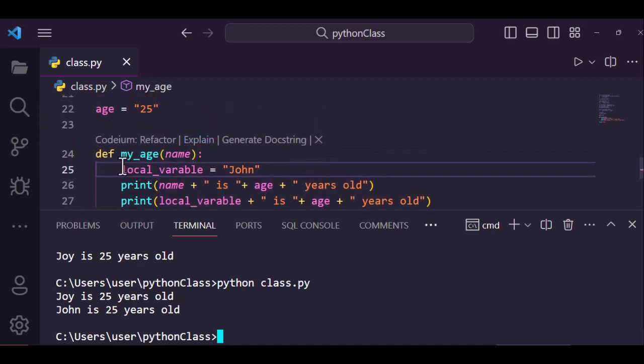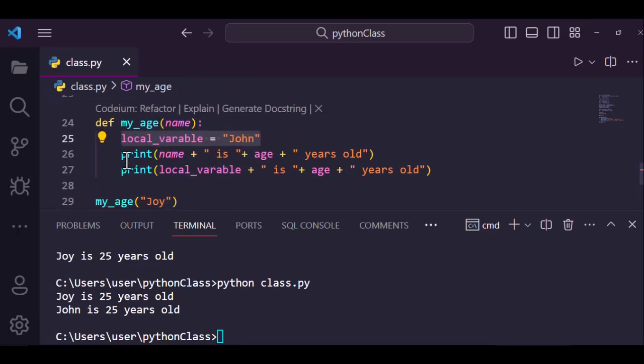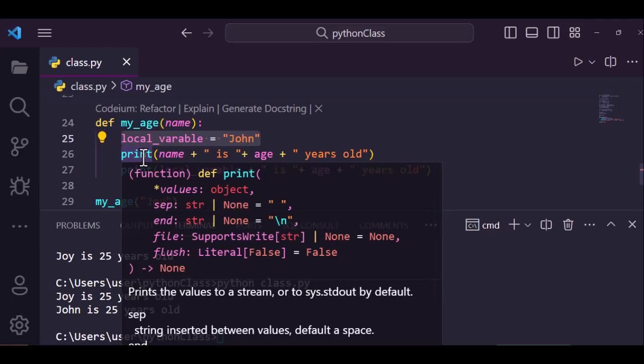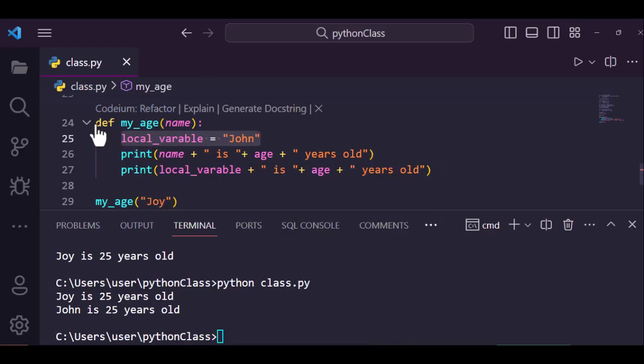Now, because I cannot use this local variable anywhere else outside of this function, remember when we talk about scope in any programming language, we are looking at the limit. Here we are looking at the limit where this function is going to stop.